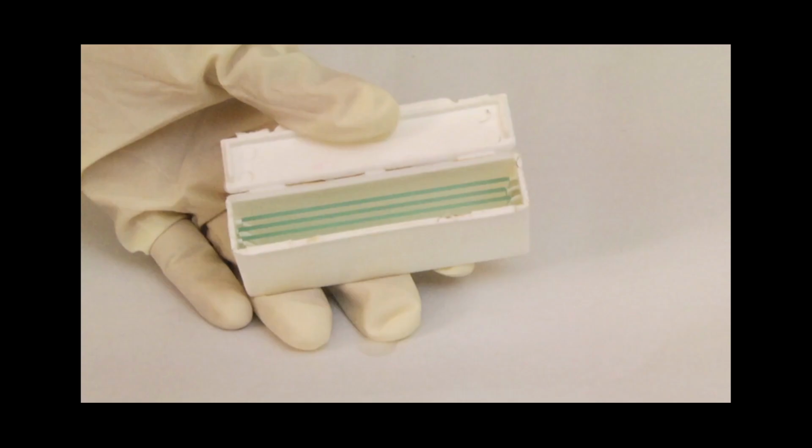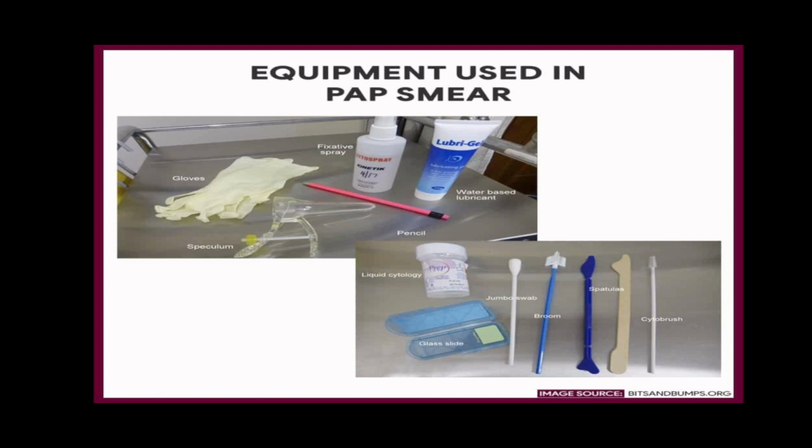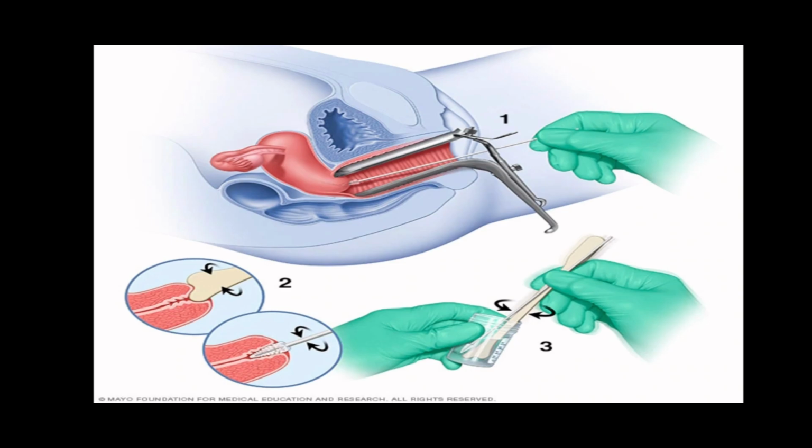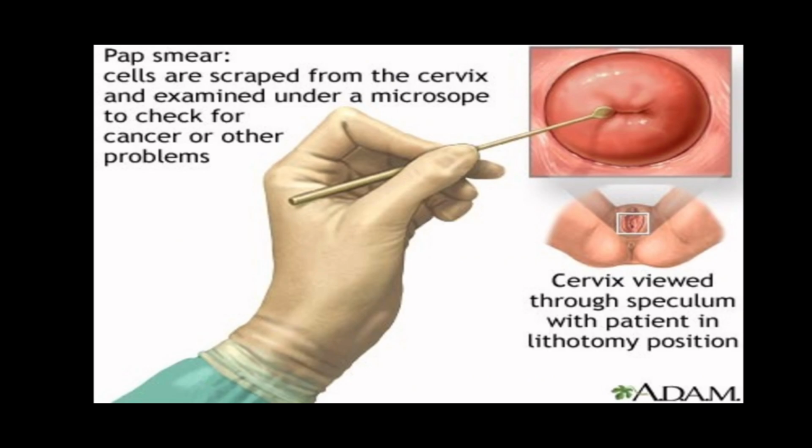But before that, class, I want you to meet the different equipment, materials, and instruments used in the Pap smear procedure. Among all the equipment here, I want you to know the speculum and the ayre spatula. The speculum, class, is that grayish thing that you can see on the screen. That one is inserted into the woman's vagina. You can do some manipulations with this and open the vagina to reach the cervical area. While the ayre spatula or the brush is used to scrape the T-zone or the transformation zone of the cervix.